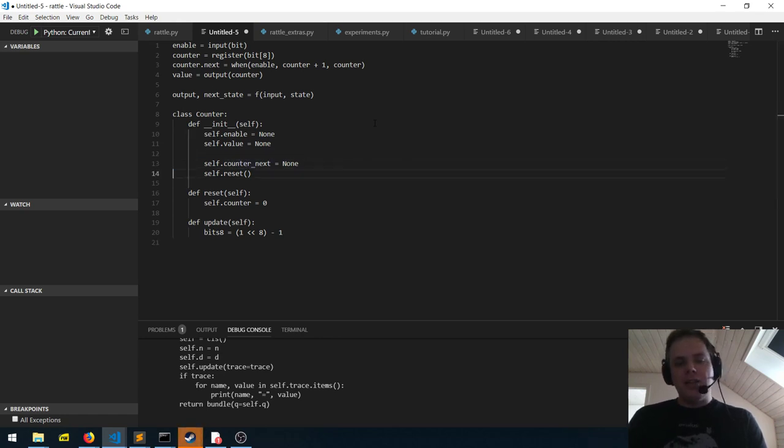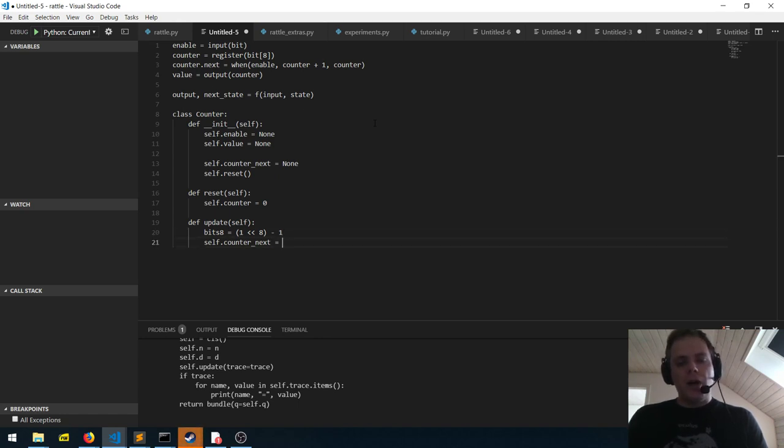But it's not state. It's not something that holds its value from tick to tick, just like outputs don't hold their value from tick to tick. They have to be reevaluated every time. It happens that because we're representing these using variables, they do kind of hold their value, but that's an implementation artifact. That's not how the circuit actually works. But anyway, if you look at what we're doing up there, we want to do something like this, counter next.